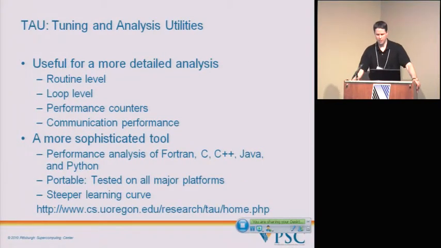So we're going to talk now for a while about TAU, which I mentioned is sort of the Swiss Army knife of performance tools. It can do all the things that we already talked about. Some of these other tools are designed to get quick information about code, and so they can do it more easily. They can do it without overhead, and so they're good for that. But if you really want to drill down, then a tool like TAU becomes important. But you can also use TAU for some of those previous steps too, and you may prefer to do it that way. But you have to take some precautions, which we'll talk about, to control that overhead.